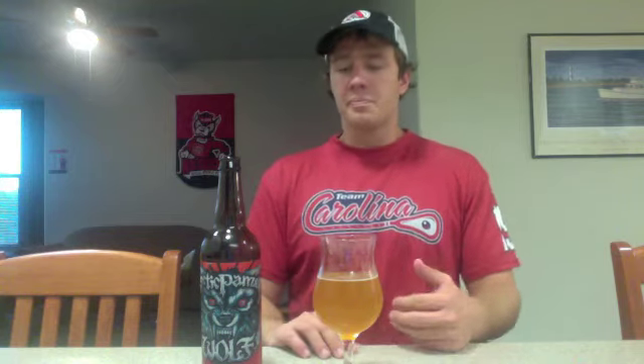Three Floyd's gets a lot of hype all over the country, and I think that at least this beer deserves that. This is a great beer — an amazing citrusy, bitter double IPA. I think it's definitely worth trying at least once. It's very hard to justify buying a beer like this for the price tag they're asking, but this beer is definitely worth having at least once. Amazing citrusy flavors, masks the alcohol so well. It's got enough sweet tropical fruit flavor to cut the bitterness, a great mouthfeel, and it's really enjoyable.